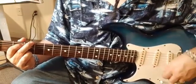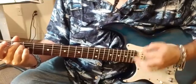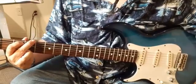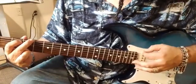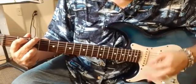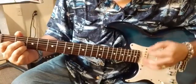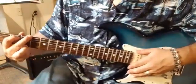Okay, so let me set my volume. So that was 4 chords, strumming each 4 times and then ending on the first chord, which was G. I'll do that one more time. All right, so that was guitar chord progression starting with the G.